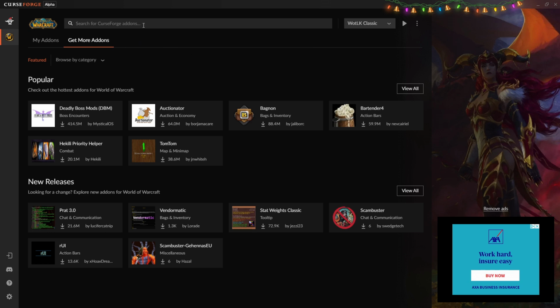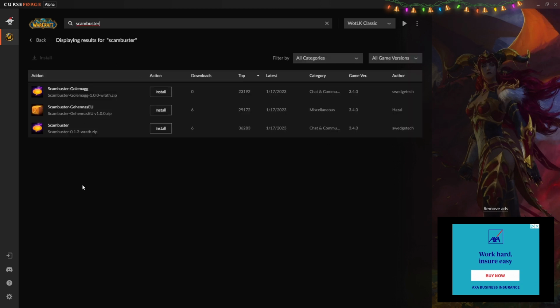You just go on CurseForge and you search for the term Scambuster, and you'll see that there are a few results here. So the main result that everyone will have to install is just the primary add-on Scambuster itself. You always have to install this. This is the basic framework, but it doesn't contain any data itself, right? Because obviously, if we package data into the central add-on, then every time a certain list gets updated, it would push updates to every single one of the add-on users, which we don't want.